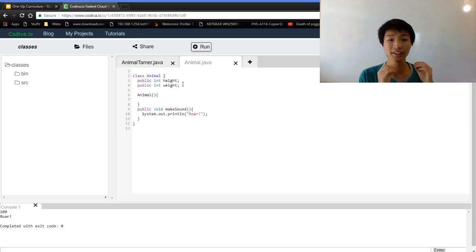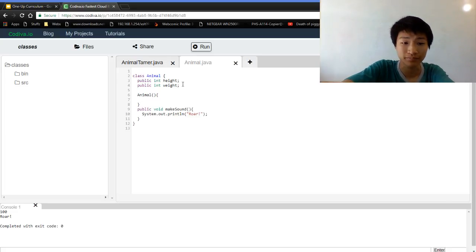It's the first function that's called when we create this new object using this class. I'm going to repeat that one more time. The constructor is the first function that is called when we create a new object using this animal class.